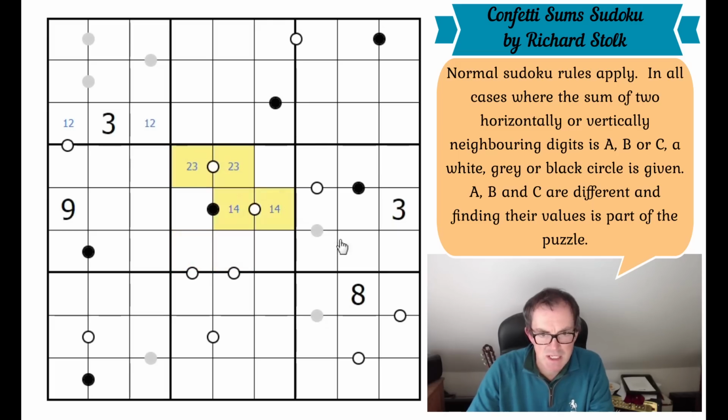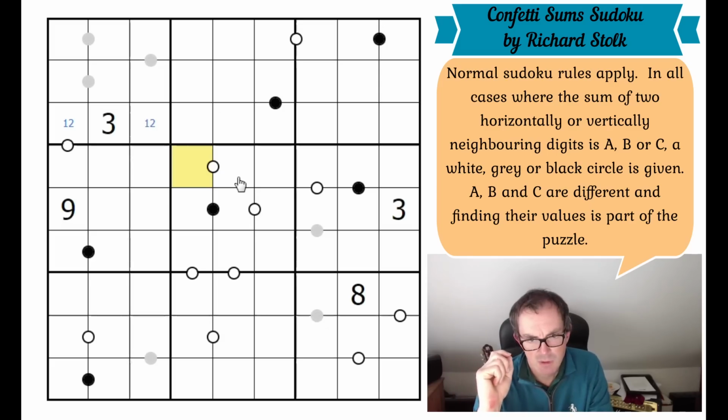It's the same for 6. If I try and make 6, there's only 2 ways of making 6, 1, 5 and 2, 4. And there would be nothing to put in either of those squares, which would have to be filled with either 1, 2, 4 or 5, because they are part of white dots as well. So actually, white dots are 10 or less, and they're higher than 6. So they're 7, 8, 9 or 10.